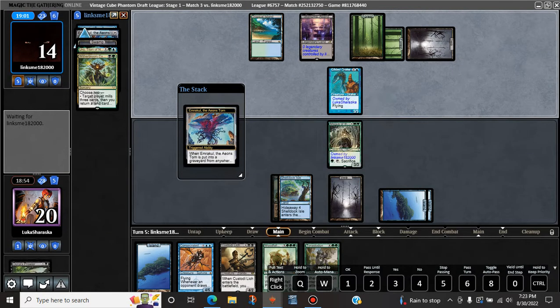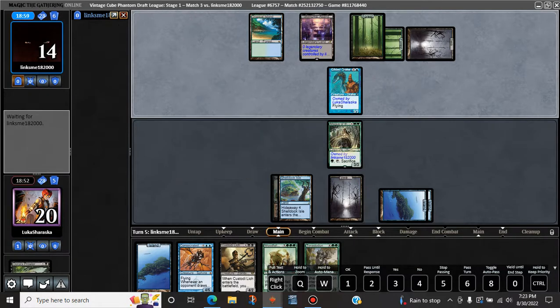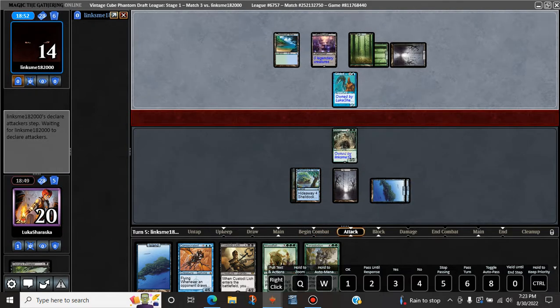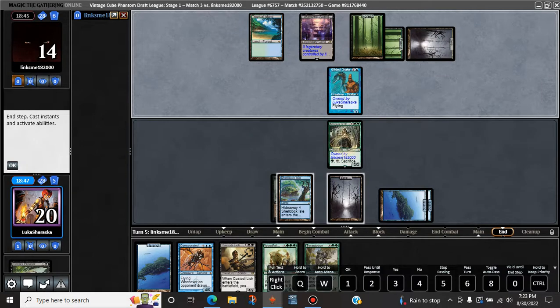Well, that's not good. Okay, at least it goes away. Thank God. Looks like they have some kind of... Well, no, they have Channel. Maybe they don't have Shallow Grave. Yeah, we'll just go to our draw step now.